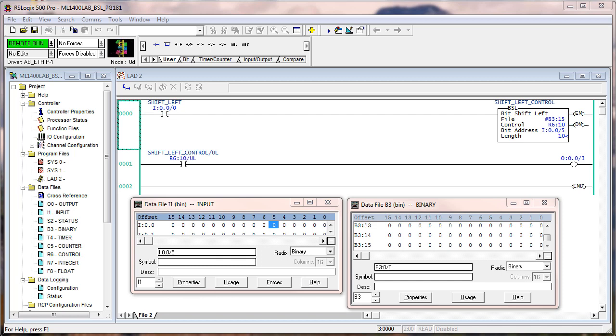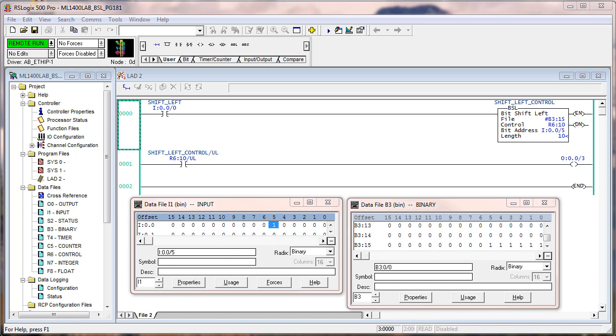You can't see anything happening other than the enable and the done bit, right? That's why these instructions are troublesome for troubleshooting. If you wrote the code yourself and you remember what you were doing, then you can look at these and say, okay, I remember now, and go look at the unload bit. And matter of fact, that's why I put the unload bit up there. One thing I didn't point out, let's do that again.